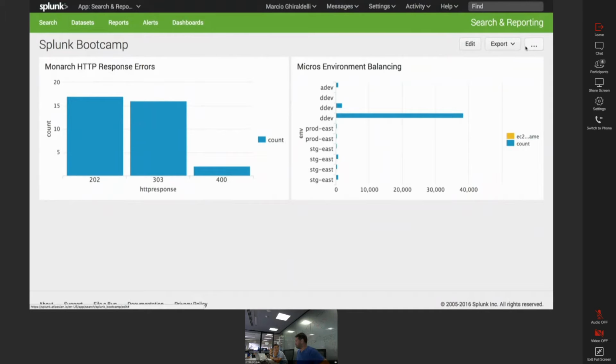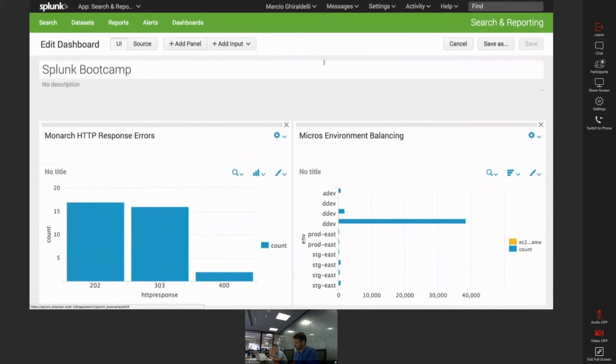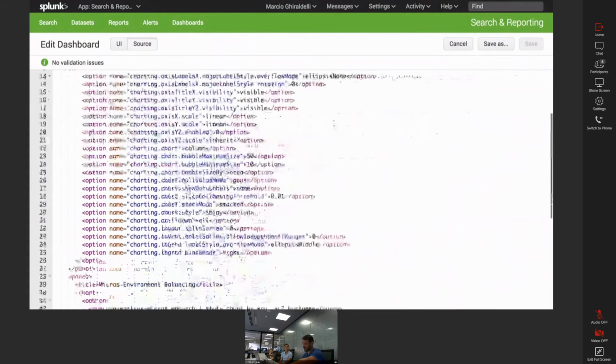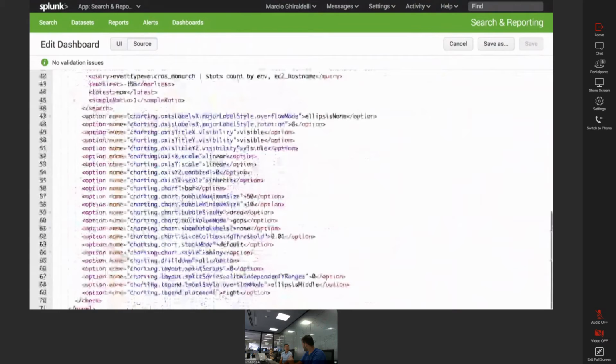Okay, so this is the basic concept of Splunk dashboards. But the interesting thing is, if you go to source, a dashboard is nothing more than an XML file. You have the name of the dashboard, you have row, which is a line, then the panel, the search here, and this is all the graphic configuration generated by the UI. Why am I showing that? Because I want to teach an interesting feature of Splunk, creating forms, so you can make interactive dashboards. I'll just cancel that.